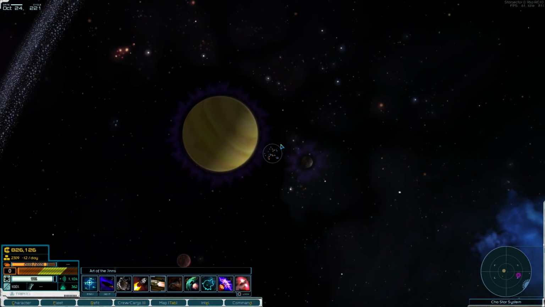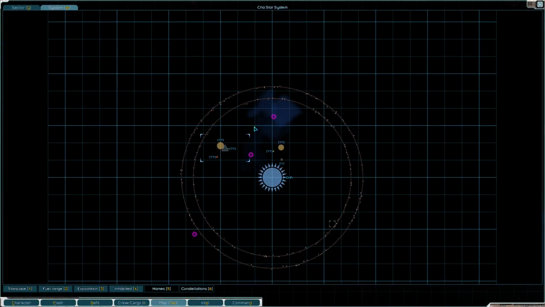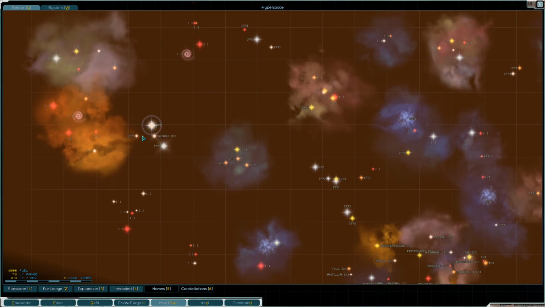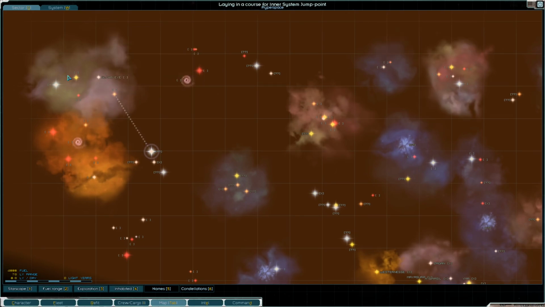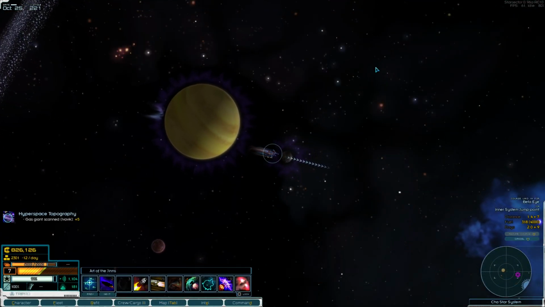Alright. Oh, we've been here before. That's why I'm not getting anything new. Okay. We've been to Cha. Have we been to our neighbor over here? We have. Okay. Well then, let's make for this area up here. And we'll start with Beta I. And we'll make our way around to the red planet. And see what we might find there.